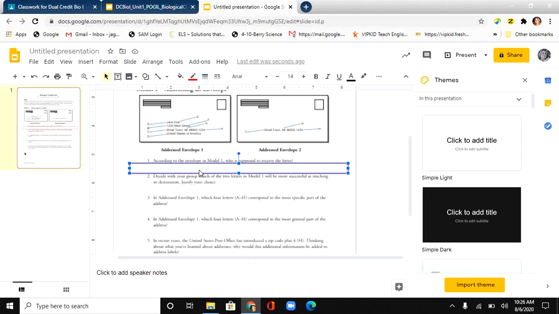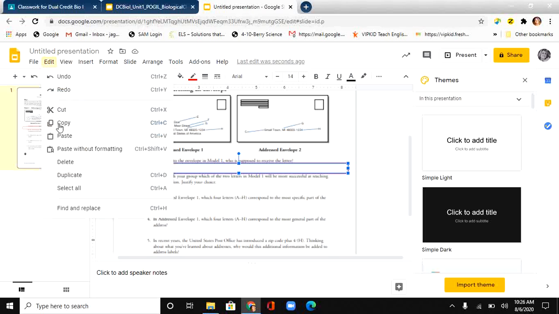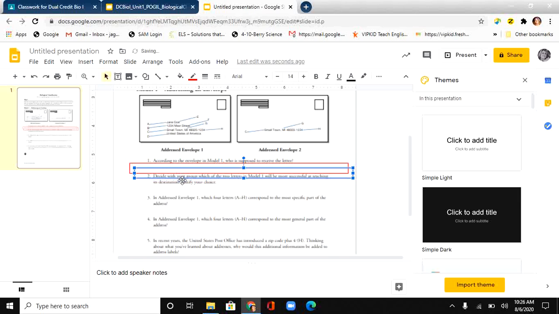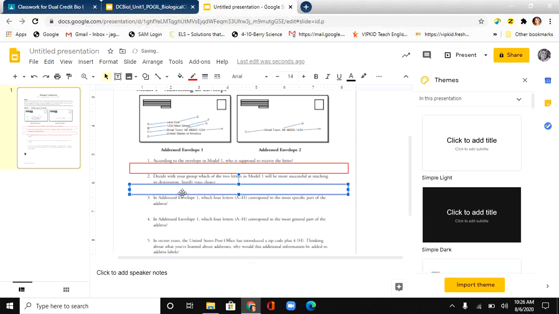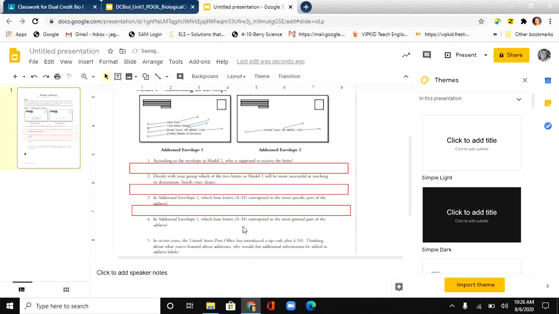If you want to, you could even type in there, type answer here. But I choose not to do that. But you know, that's up to you, whatever you would prefer to do. To save a little time, you can copy your text box either by going up to Edit and clicking copy, and then you go back and hit paste immediately, and now you can just drag that new text box. I use keyboard keys, so I would just do Control C, which would copy it, then Control V, which would paste it, and then I can just go through and drop my text boxes everywhere that I have a question, okay? So that way they can type in their answer.